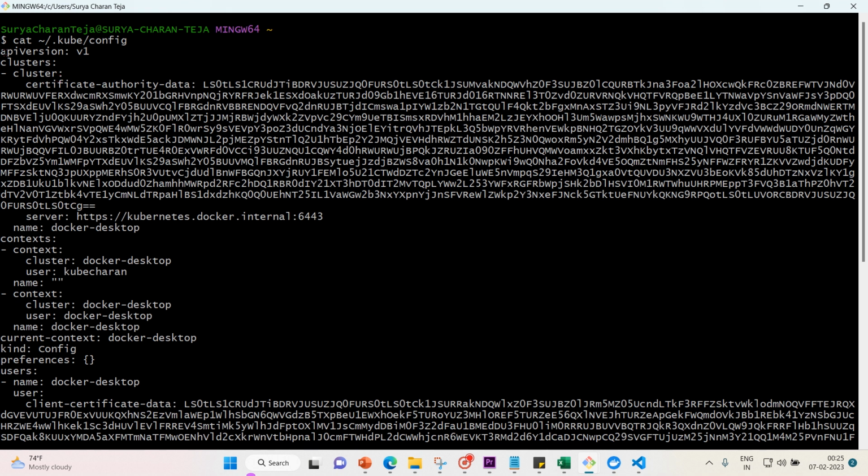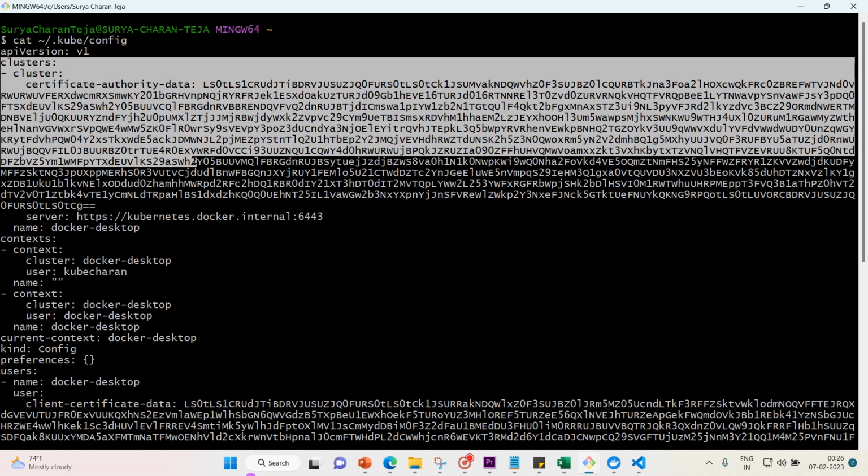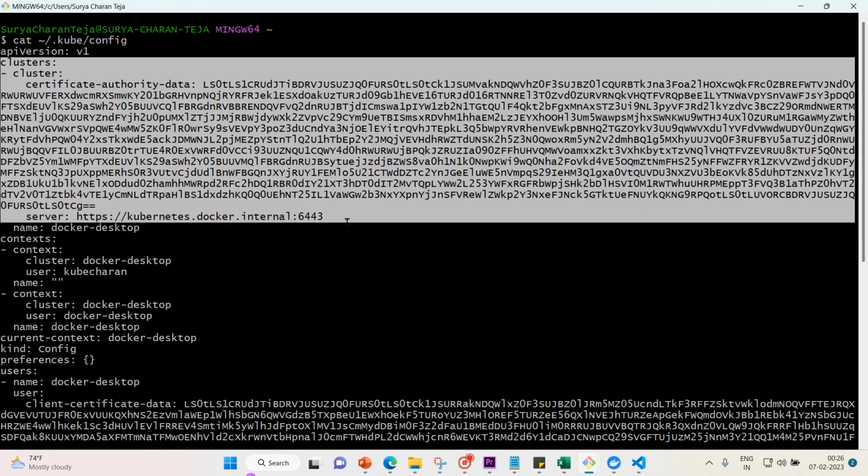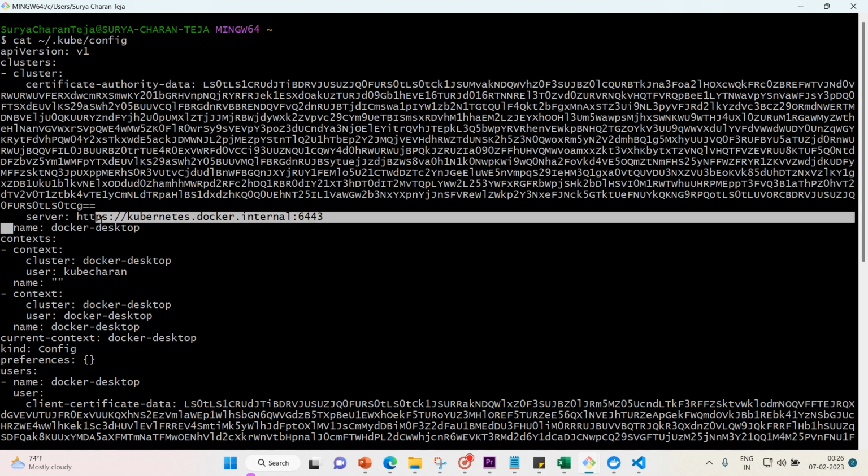So this consists of API v1 cluster. This is the cluster information. So the cluster is https kubernetes docker.com. This is part of Docker Desktop. So the server, the cluster, you will get it in the Docker Desktop directories. And the name of the cluster is Docker Desktop.